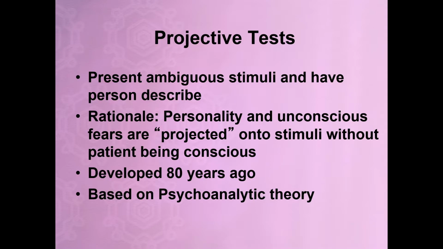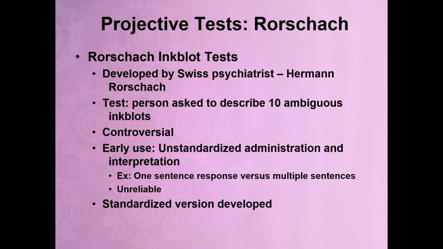Perhaps the most famous one is the Rorschach Inkblot test. The Rorschach is perhaps the most famous and well-known of all of the projective tests. It consists of a series of inkblot pictures and asks the person to tell the clinician what they're seeing inside that inkblot. The answers are then used to diagnose psychopathology. For example, if a person gave a lot of answers that focused on the shadings of the inkblots, they might be diagnosed with schizophrenia or major depression. But this is a very controversial test with a lot of controversial uses.